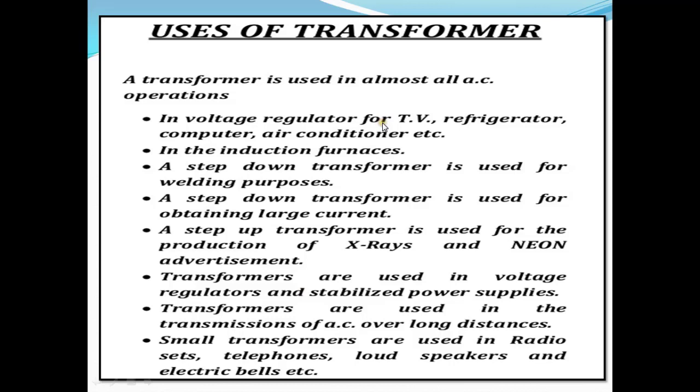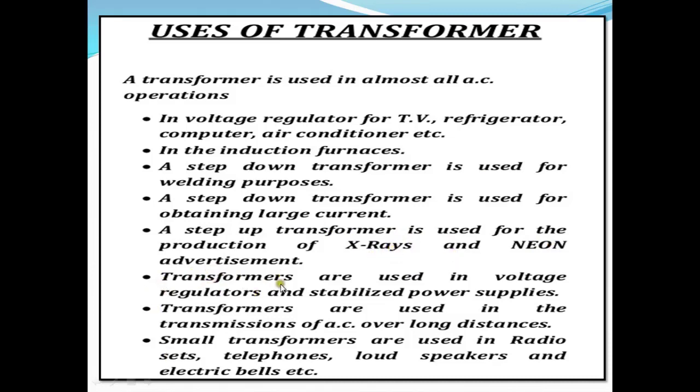Now the first thing we are talking about is the uses of the transformer. The transformer is used in almost all AC operations. In voltage regulators for TV, refrigerator, computer, air conditioner, etc., transformers are being used. They are also being used in induction furnaces. As I told you, a step down transformer is used for welding purposes. A step down transformer is also used for obtaining large current, and a step up transformer is used for the production of X-rays and neon advertisements.